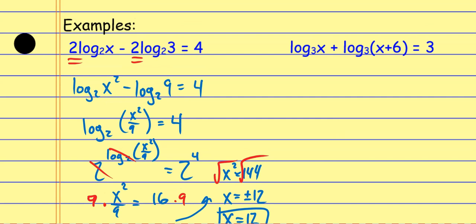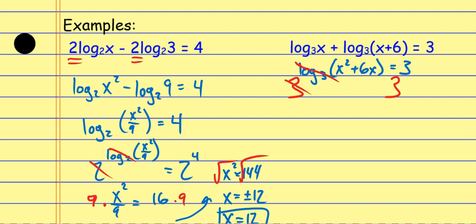If I look at the next one, once again, I'm going to combine these. Addition becomes multiplication. This time I'll show it from the perspective of using my little shortcut thing. I'm going to say, hey, I'm going to use 3 as the base, so 3 raised to this power equals 3 raised to the power on the other side. Okay? So each side of the equation becomes the exponent. Over here, log base 3 and the 3 cancel.